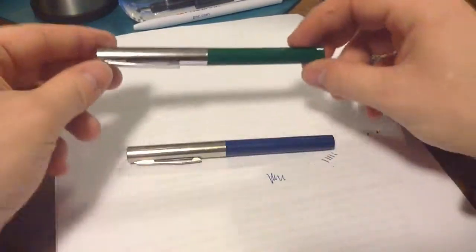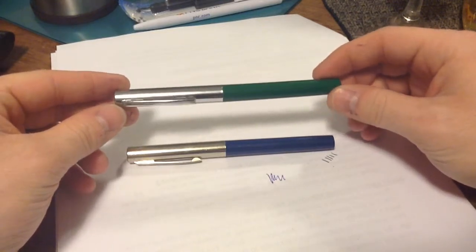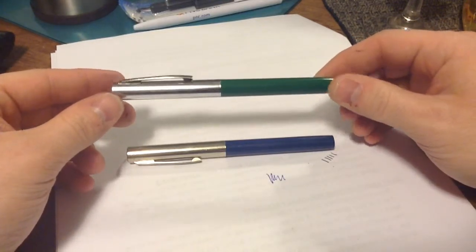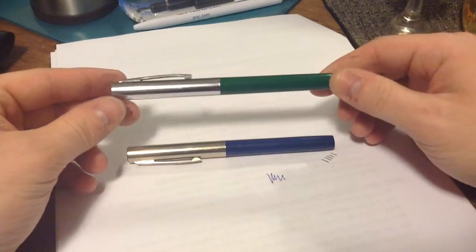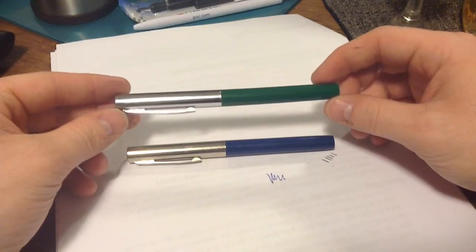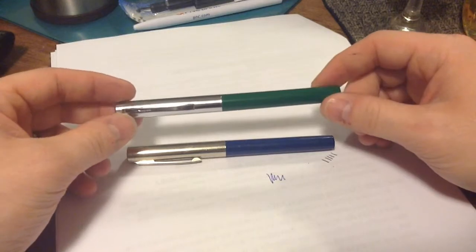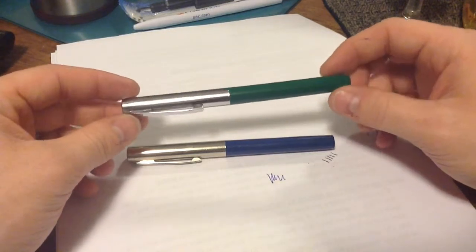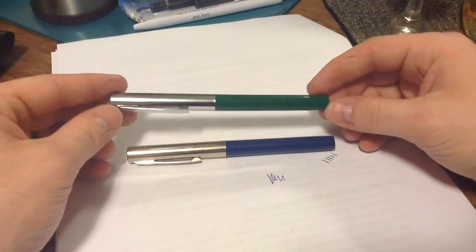What you see in front of you right now are two fountain pens from Schaefer. Now these are the school models, or also some people call them the student models. Very nice and inexpensive fountain pens for the time that they released. These came out around the 60s to late 70s. And then I'm not sure if they make any more of them today.